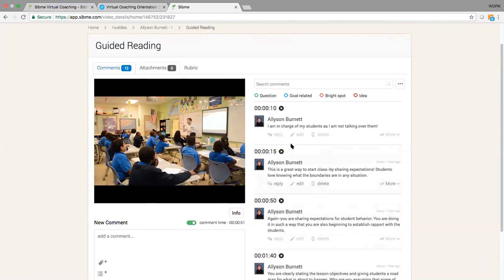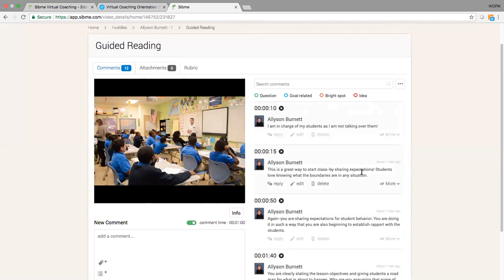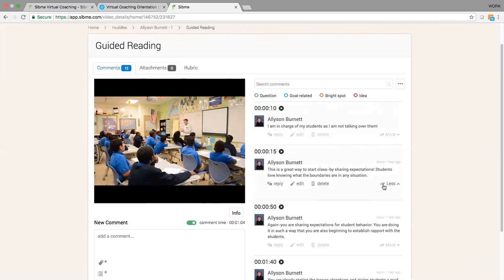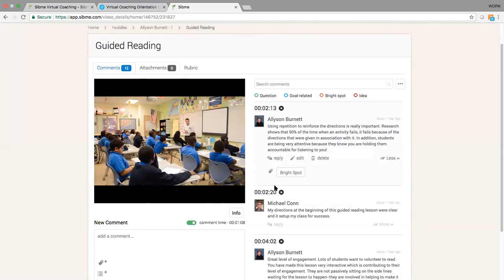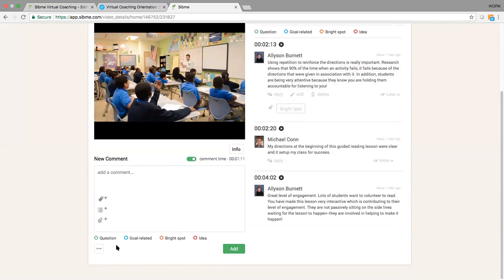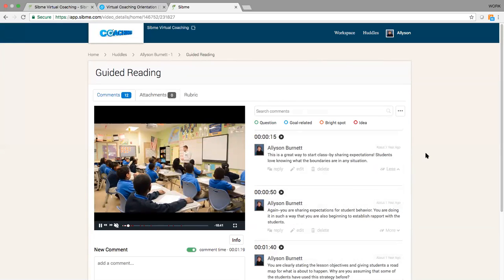And you'll see that my coach can reply to my comments by selecting that reply box and then typing their reply within that box, which is very good. You can also see that there are going to be times perhaps when the more button is of value to me if my coach maybe has given me some context or I have given them some context by adding some of these custom marker tags, like I see a bright spot or I see myself doing something that's goal-oriented, and my coach can provide that for me as well. So that's just a couple of the things we can do here.